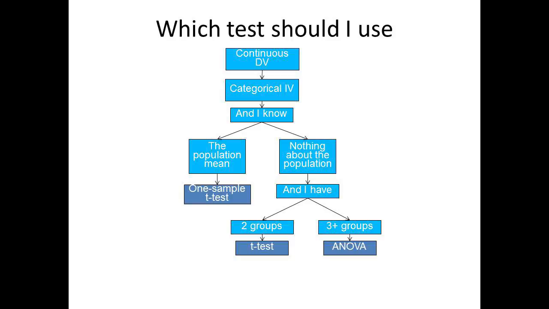This week we're going to be looking at a family of tests where we're comparing two things. That's these folks here. In the case that we know the population mean, we're comparing our sample mean to the population mean. So we're comparing two things. And then in the case that we have two groups, that's comparing two groups. And then later I'll talk about another situation where we're comparing two time points or two related groups.